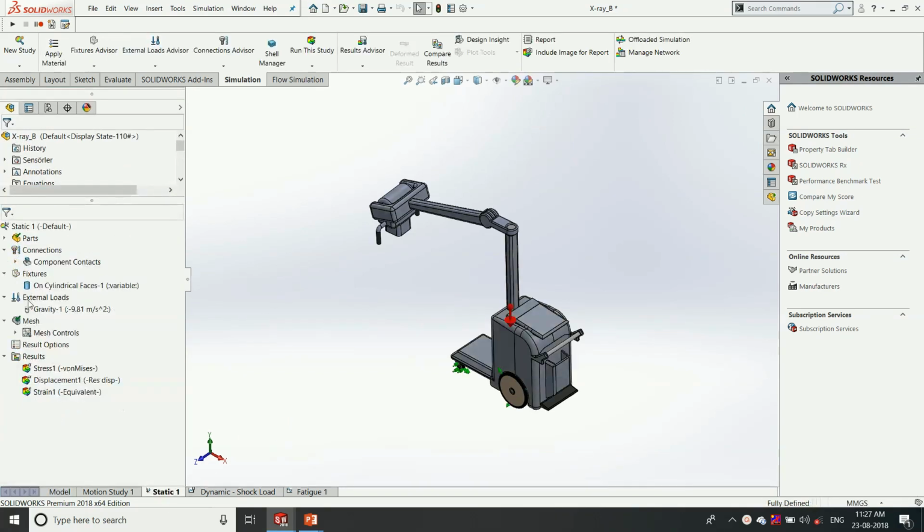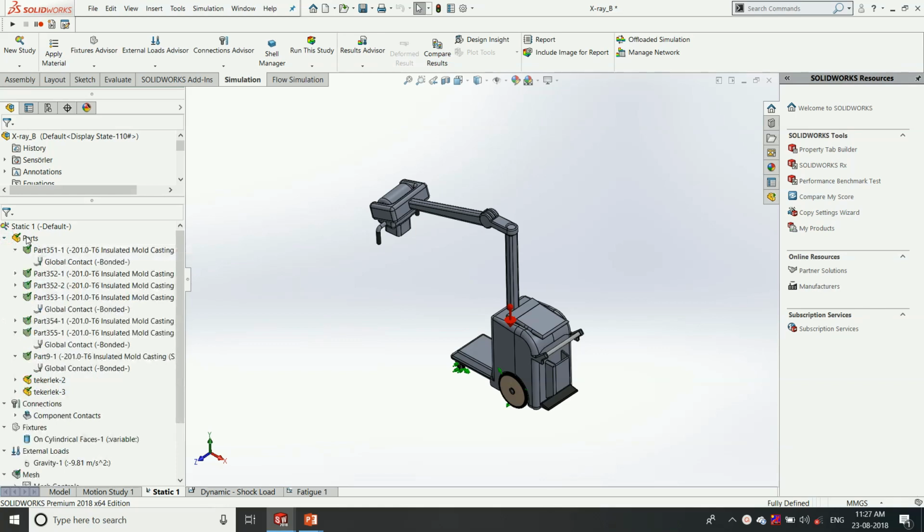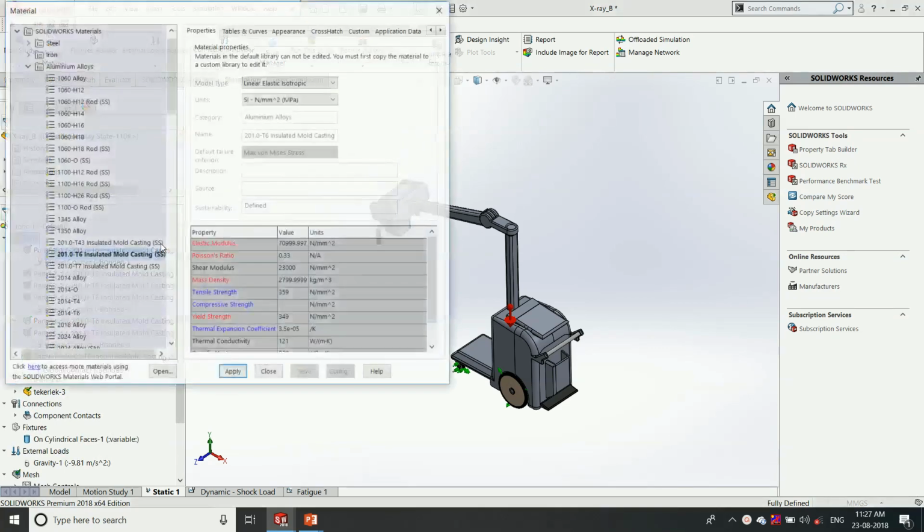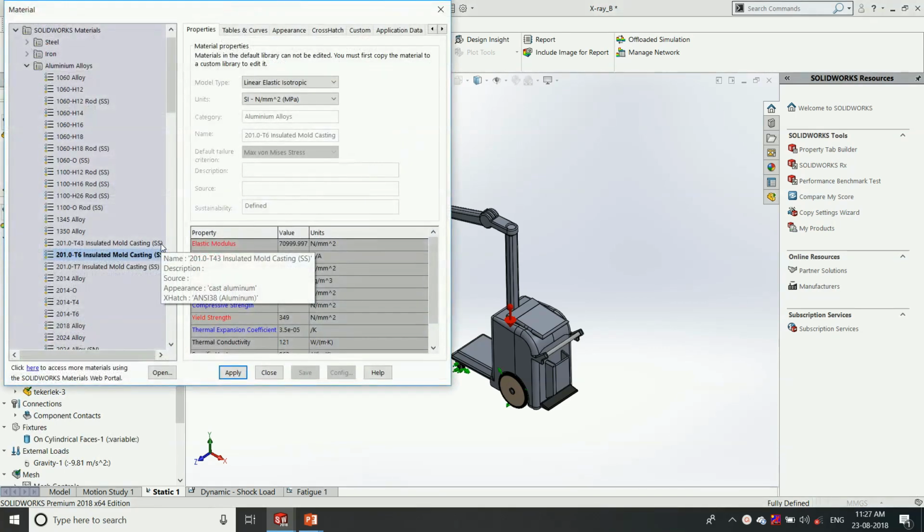In the static study we can define the material properties, which are already defined here. So we just need to choose the type of material we are going to use in the product. Here I chose a mold casting insulated TS material.